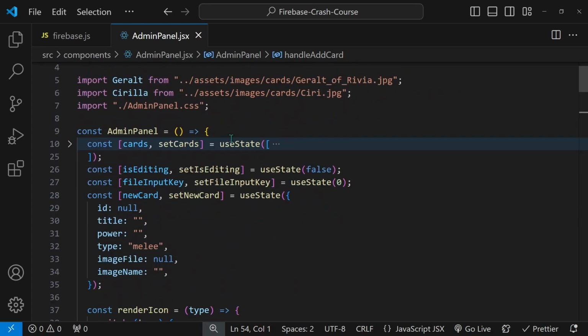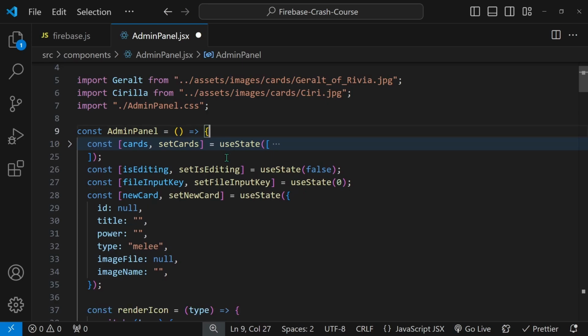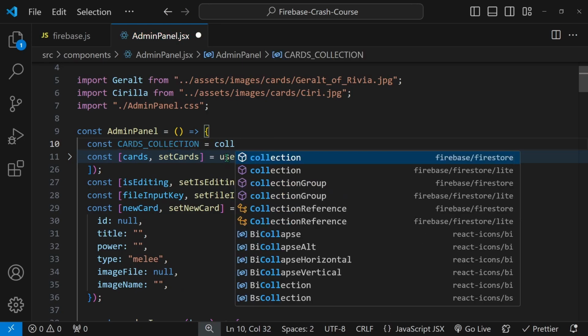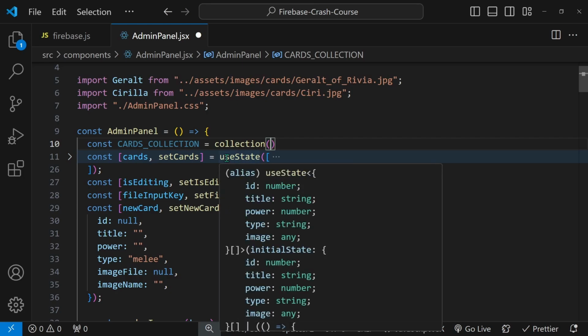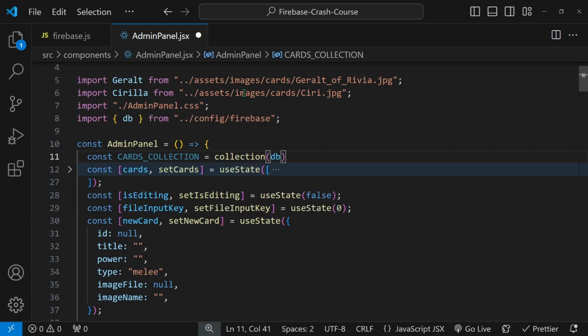Let's go up to our file, because there is something, as I said, the collection, which we'll be using repeatedly, and I don't want to always write this out. So I will create a new constant variable called cardsCollection, because I will be calling my collection cards. And then there is a function from Firebase that will get auto-imported if you call the collection function. And then inside that, as I said, what is it interested in? It's interested in the database. If I click the database now, it will import it from our config file because I called it db. There you can see it.